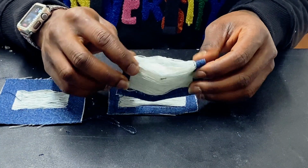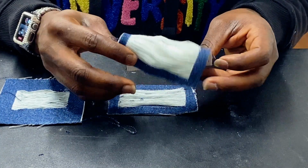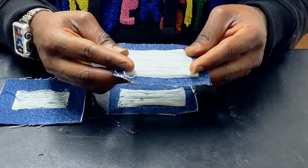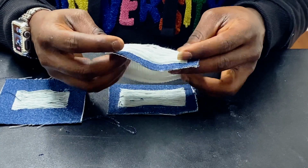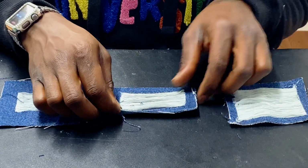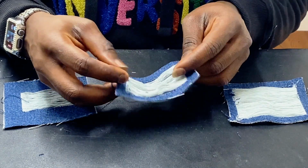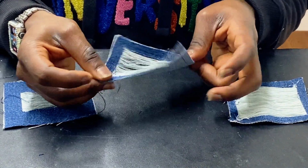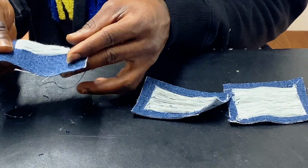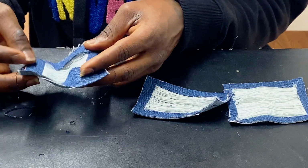Here's the last one, the denim on the softer fabric. Hella stretch, so much stretch. Only on the bias, so that's a good thing. Take that into consideration. But yeah, man, that's pretty much it. I'm gonna go through them a little bit more, just give them a little pull test so y'all can see how they work. But I appreciate y'all for watching mine.